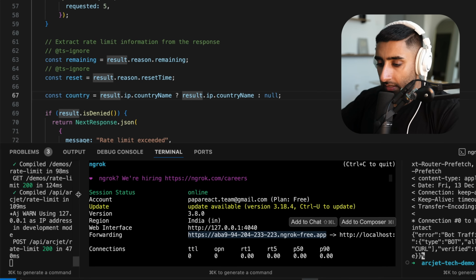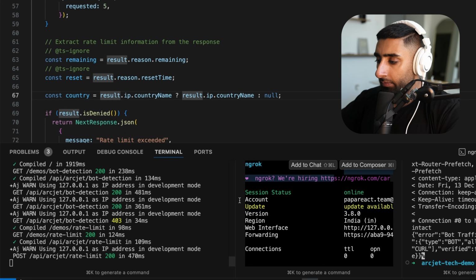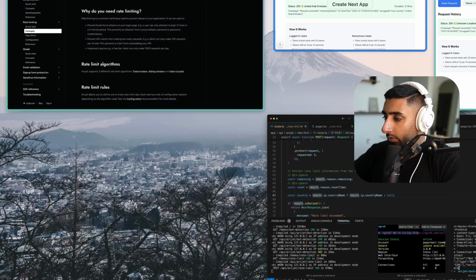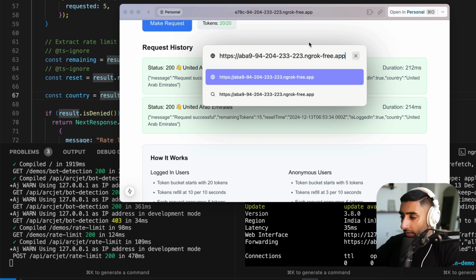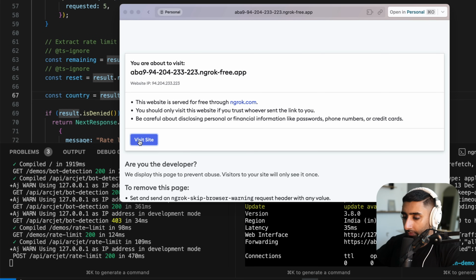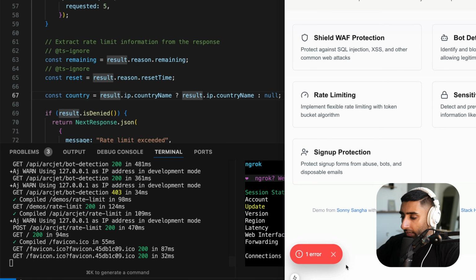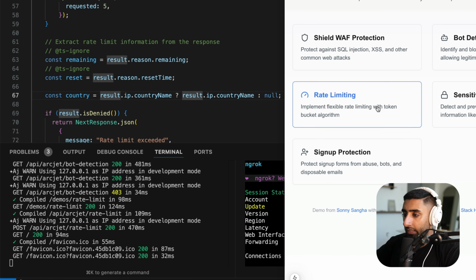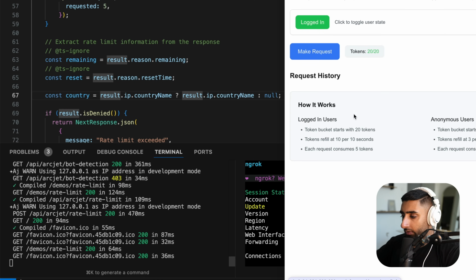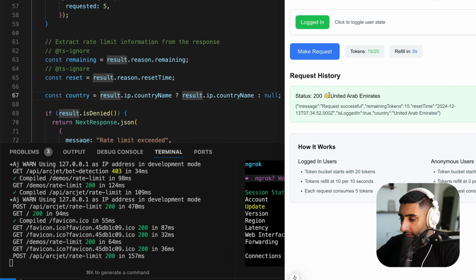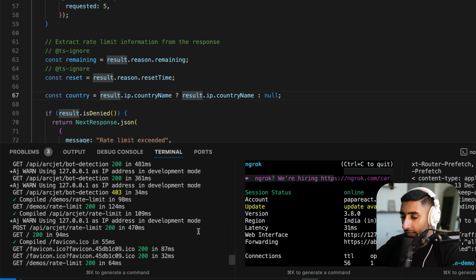So as we can see here, if I was to keep this open, I want to highlight the importance of this now. If we go into this URL, as you can see, I'm about to visit. Let's go past the security prompt. And now I want to show you, ignore that, that's from my own little extension. If we go into rate limiting now, as I click on make request, I want you to pay attention. It says, hello, United Arab Emirates, right? And as you can see, that's working perfectly well.